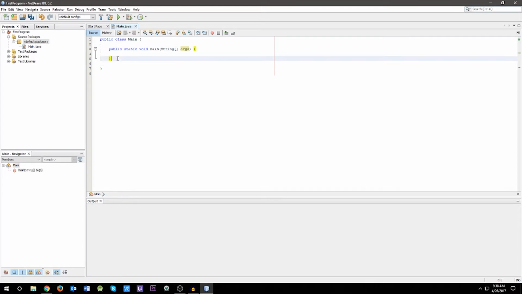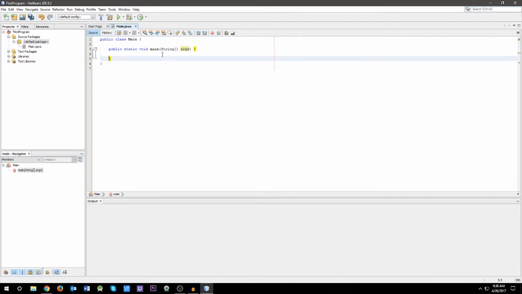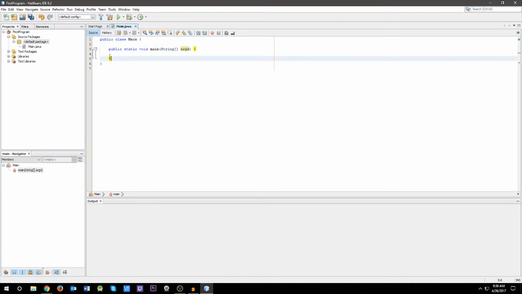Now there are a few things that we can learn from this. This is what's called a method, and you'll notice that these curly braces, when I click next to one, get highlighted. And if I click next to these curly braces, it gets highlighted here. Think of these as almost like boxes. This big box right here contains everything between them, so it contains all this, right? And then this littler box, which is within this big box, contains everything that we're going to write in here. It's called a code block, and it's literally just what it sounds. It's a block of code.